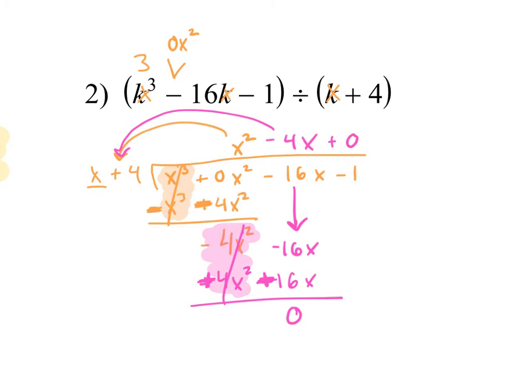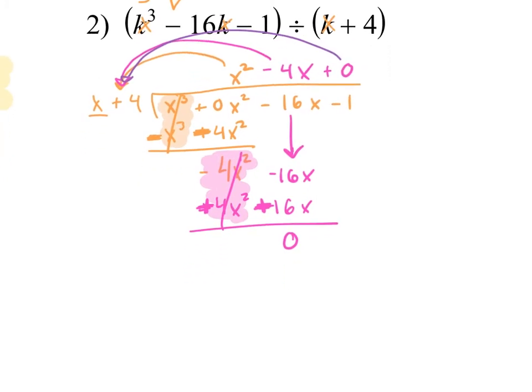And then do the same thing again. So I want to multiply 0 times everything out front. So what's 0 times x? 0, and 0 times 4? 0. We would change the signs, but negative 0 is the same thing as 0. And bring down this negative 1. So add these together, they cancel. What is negative 1 plus 0? Negative 1.